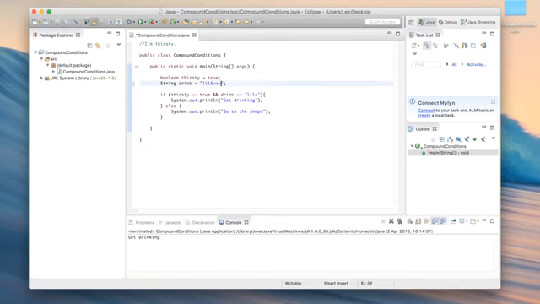But if I change drink to Red Bull, only one condition is true. So which one's that? It's the left-hand side. Thirsty is still equal to true, but drink is no longer equal to lilt, because it's and. Both have to be true for this to execute. So we're going to get this go to the shops in our console. Same deal, if I put lilt back in here, and I'm no longer thirsty, so I put false, it's still not going to run because both aren't true.